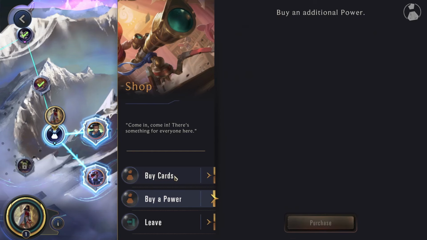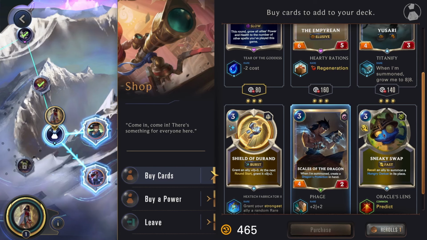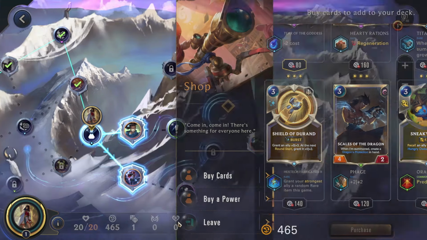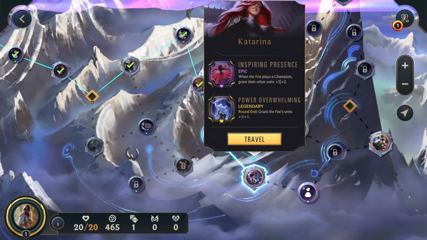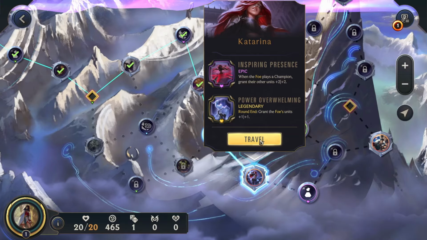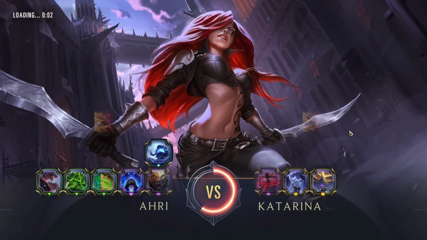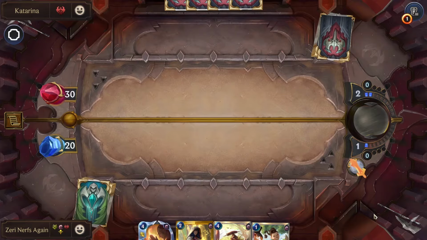Yeah, I'm not gonna reroll anything. And I'm actually going to get the Wake, just in case I maybe get some more items that let me do some better stuff. There is also Sneaky Swap. The rest doesn't really interest me that much. There is the Scales of the Dragon as well. But Dragon Protection doesn't really help me at all, so... And Yasuo with Perfected Mana Flow is an annoying fight. Katarina should be somewhat better. Ready for trouble. Because I think I should be able to generate enough stuff for this fight. Let's see how this goes.